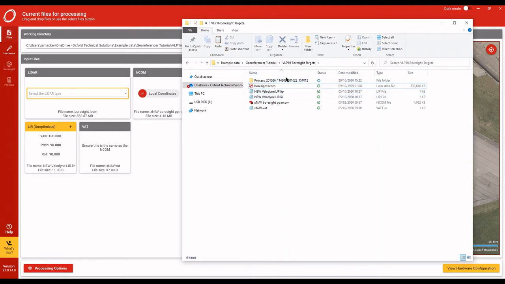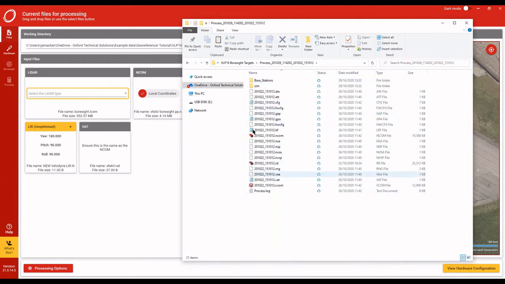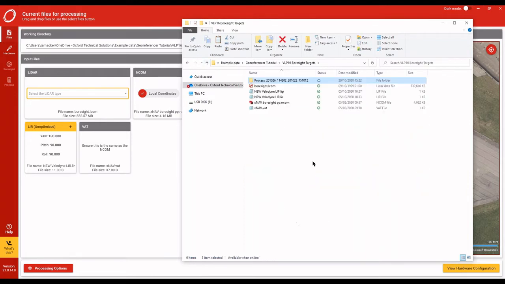So you would get a folder from NavSolve that looks a bit like this. In it, you'll find a lot of different files, including that RD that you took off the unit. And in here, you would have an NCOM, which is the final navigation data file that you'll want to be using for Georeferencer, and also the VAT. So these 2 files simply in here, and you would just use those in Georeferencer.